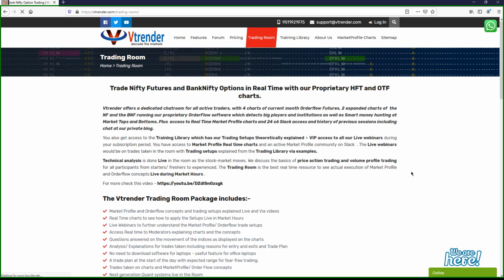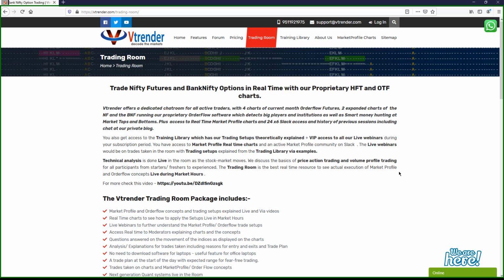So these charts which we created are proprietary to Vtrender, but to our trading room members, they are opened up for them to walk towards being better traders. We focus only on the Nifty futures and the Bank Nifty futures, both options as well as futures. We believe in specialization. There's no need to trade 100 instruments and track 200 different charts. All you need to make money in the market is a process which we call specialization. Focus on one instrument at a time, and it is enough to make some good profits for you every single day.